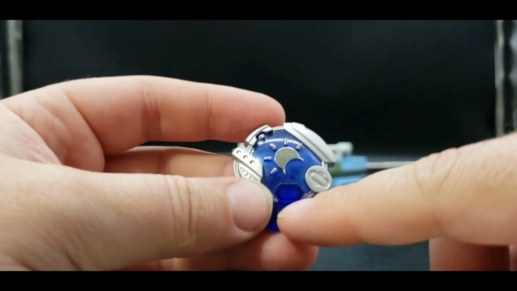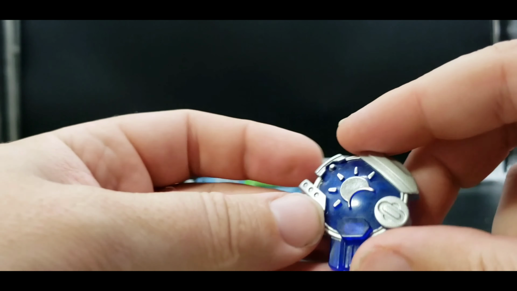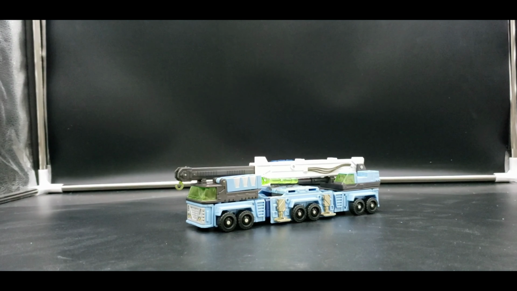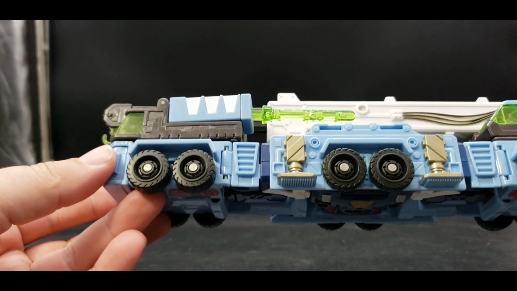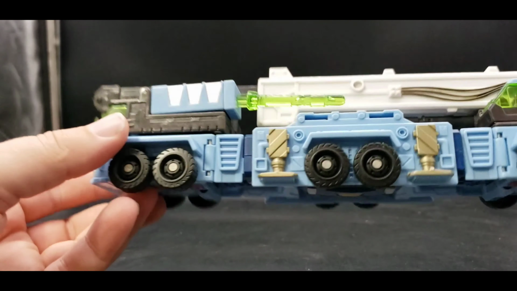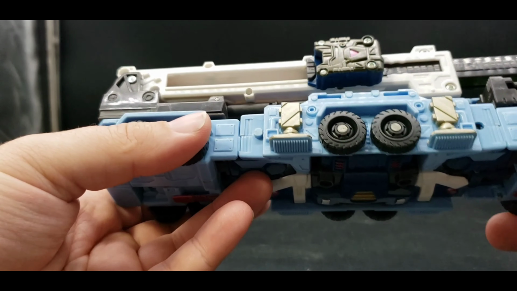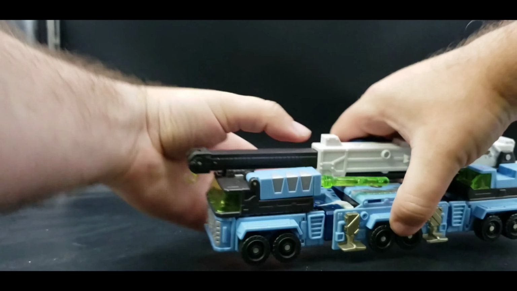So again, the Earth key: translucent blue, the silver paint, the chrome for the symbol, and then there is that code. Now this is more for use in his robot mode, so I will show that when we get to his robot mode. But here is his vehicle mode, and you can see he is a crane truck, a 16-wheeled crane truck, 8 on this side, 8 on this side. So big old crane truck. And it's a nice design. It's not bad. I do like it. He rolls very nicely on all of them wheels.